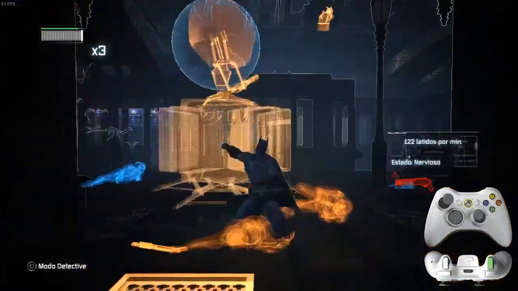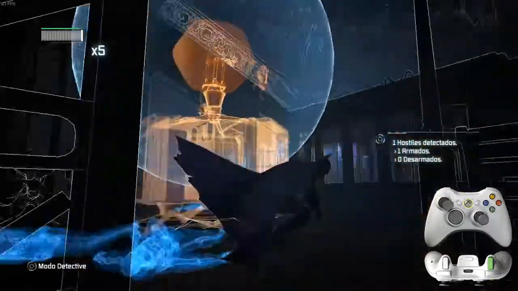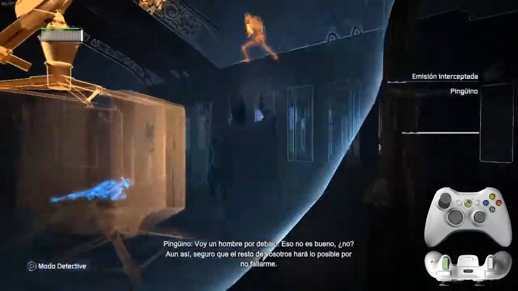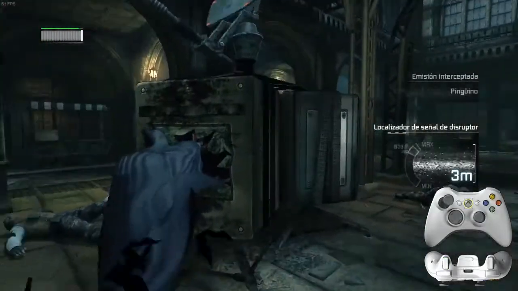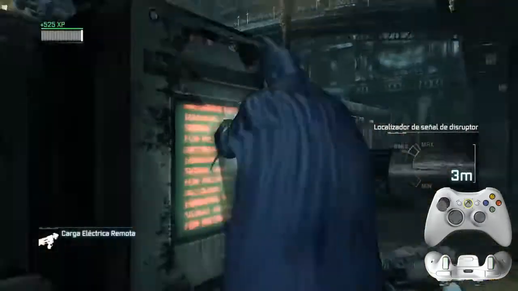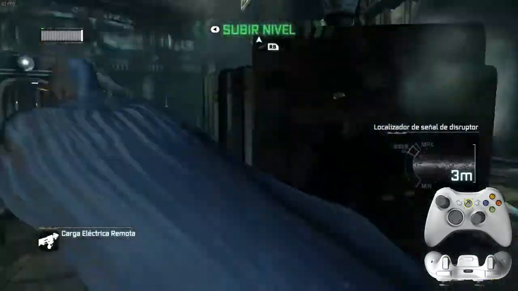Doesn't really matter how you do this. I would say check out a world record run for the most optimal way to do this. This is more about the sort of glitches and things than about routes for individual rooms. So I'm gonna do it again. If you do this, that skips that animation.